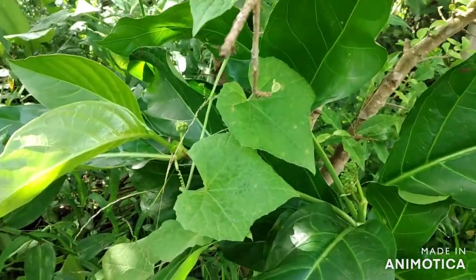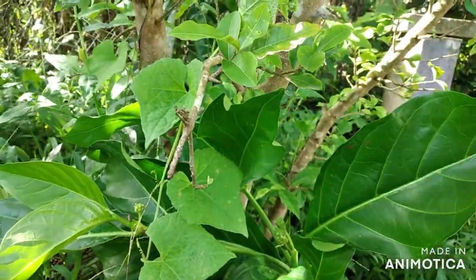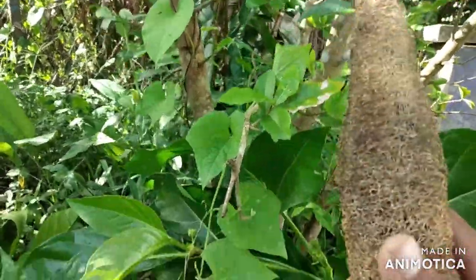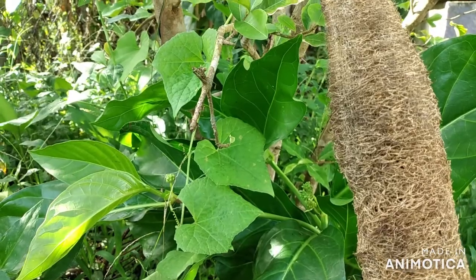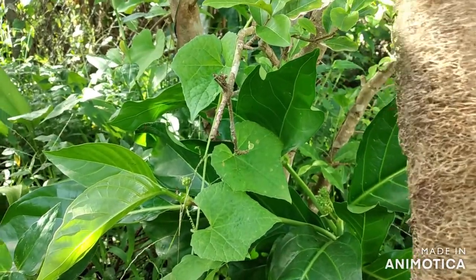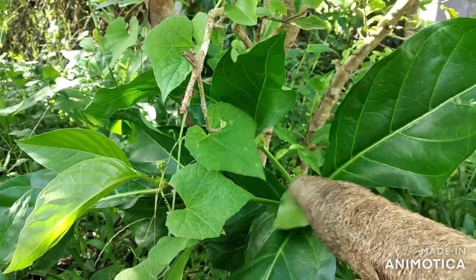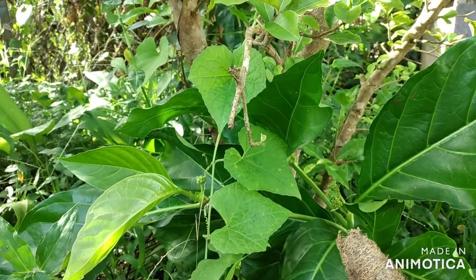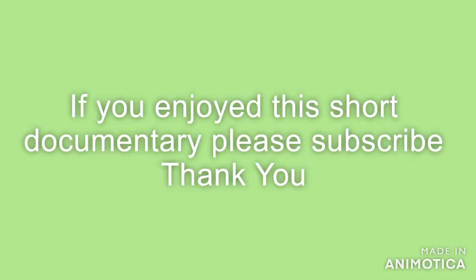This vegetable shown here is known locally as jingi, and this is a dry one. Let's peel off the skin. The correct name is Luffa Sponge, and it's used for washing dishes as a scrubbing sponge with soap, and to exfoliate the skin. It can also be used for unique painting textures. The green ones are edible — I've eaten it already. It resembles a cucumber and is edible when cooked.